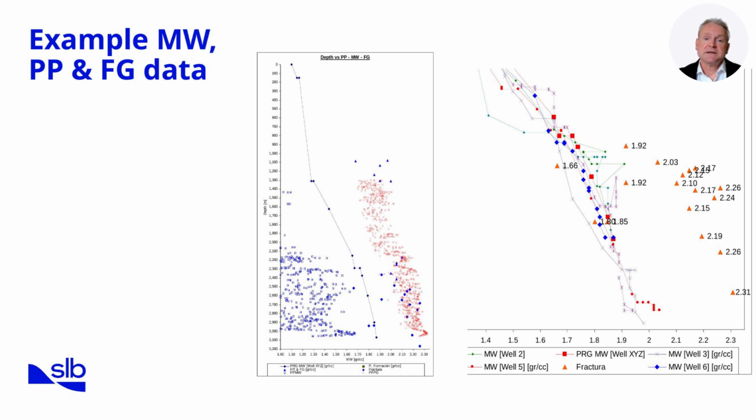By overlaying these curves, we can identify whether mud weights used in offset wells stayed within the safe drilling window, that is, above pore pressure but below fracture gradient. Deviations highlight risks such as well control incidents when mud weight was too low, or losses when it was too high. This type of comparative analysis is fundamental for refining mud programs. It shows us not only the safe operating window, but also how other operators navigated it.